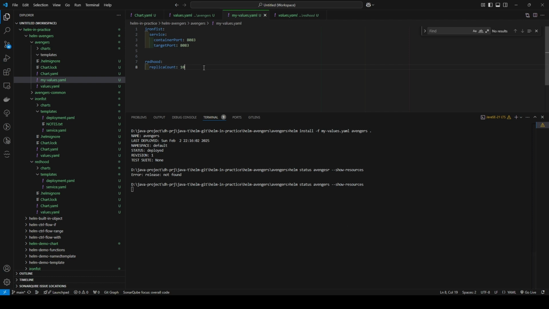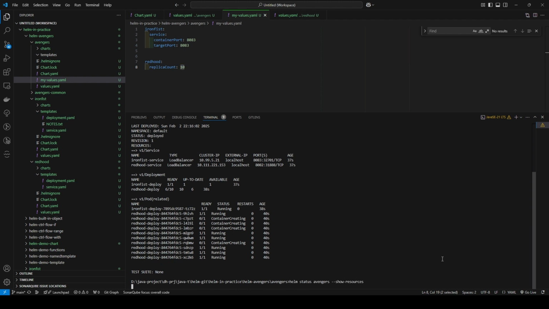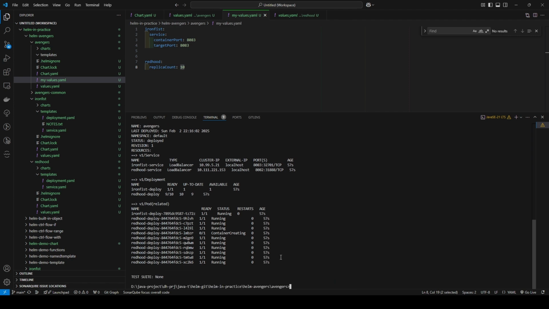Because I have provided so many details, I am creating 10 pods of the Red Hood, that is why it is taking a longer time. Now it is trying to create the 10 pods for the Red Hood, and now it is running all these pods.